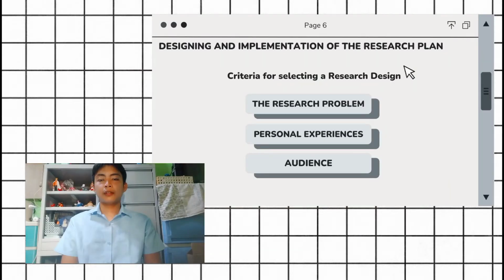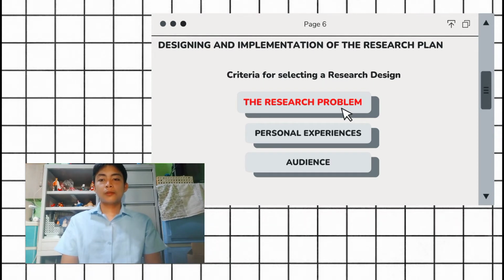methods. Hello everyone! This time, I'm going to share with you the criteria for selecting a research design. So the first is the research problem. It is a specific issue, difficulty, contradiction, or gap in knowledge that you will aim to address in your research. You might look to practical problems, which aim at contributing to change, or theoretical problems, which aim at expanding knowledge. So it means that you find a problem and make it your research. That's how simple it is.